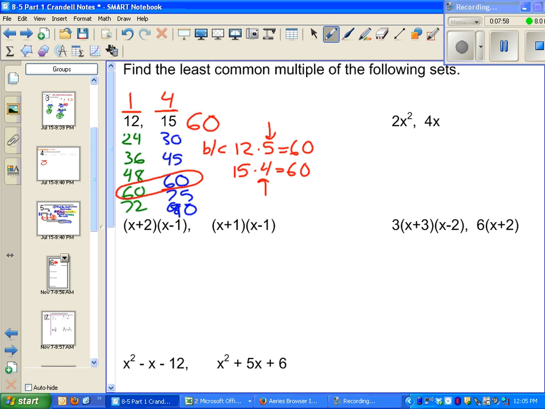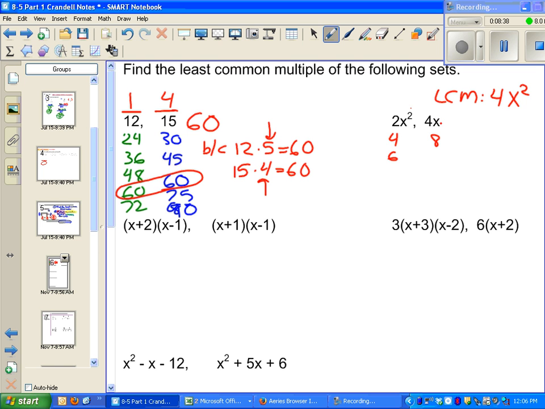Okay, so now let's get into polynomial land. The least common multiple of the following sets, so 2x squared and 4. Well, out of the numbers, common multiples of 2 are 2, 4, 6. Common multiples of 4 are 4, 8. So the least common multiple, we'll call it LCM, for the numbers would be 4. Okay. And then, let's see, there's nothing I can do to x squared to get x. So I want to take the bigger. And we're not talking about factors, talking about multiples. So the LCM would be 4x squared because we would just have to multiply this side by x.